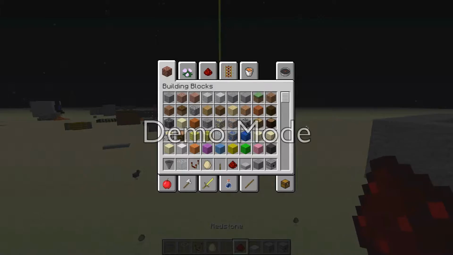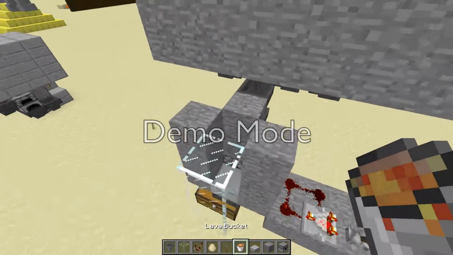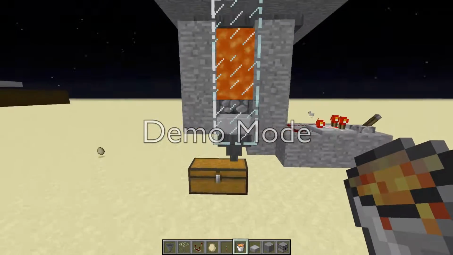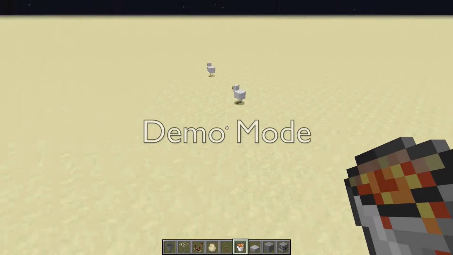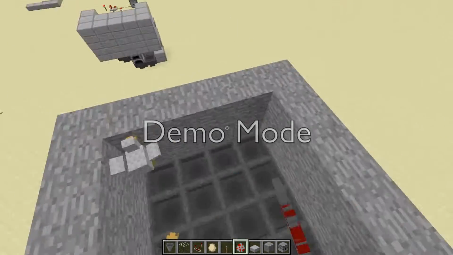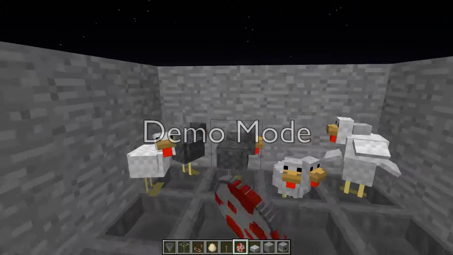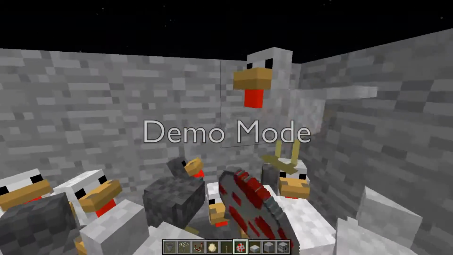Now you're gonna have to grab some lava. So grab this lava, place it up here, and the items will actually go through the half slab, if you didn't know that. Then now let's grab a chicken, and you can put as many chickens up here as you want, the more the merrier, really. I'm just gonna stuff some up here.